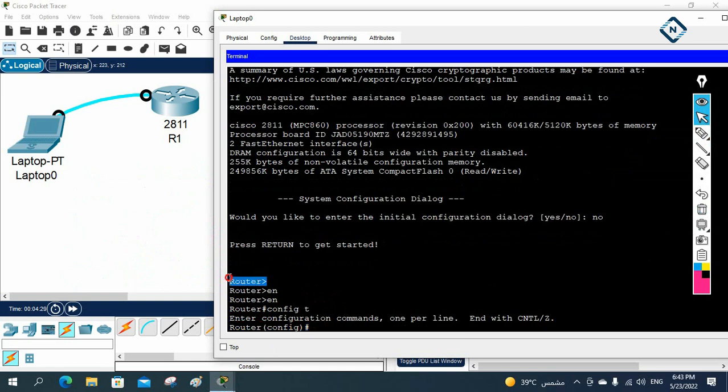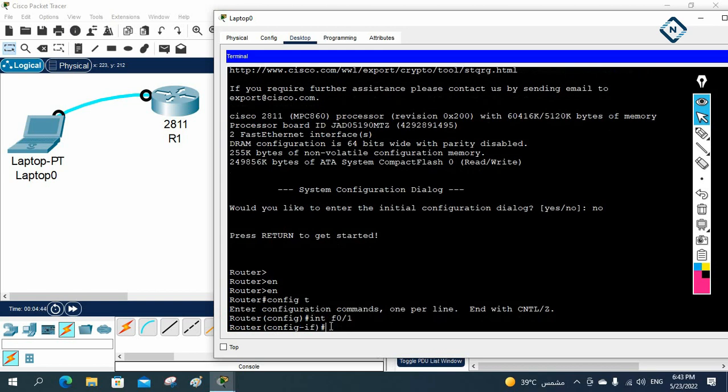Here in the user mode, I will run some commands. In the privilege mode, I run some more commands here. If I want to do configuration, I will go in the global configuration mode. If I want to do some more configuration in the interface, then I will go under the interface mode. If you see, this is an interface mode. I am inside the FastEthernet 0/1. So this one we call interface mode.